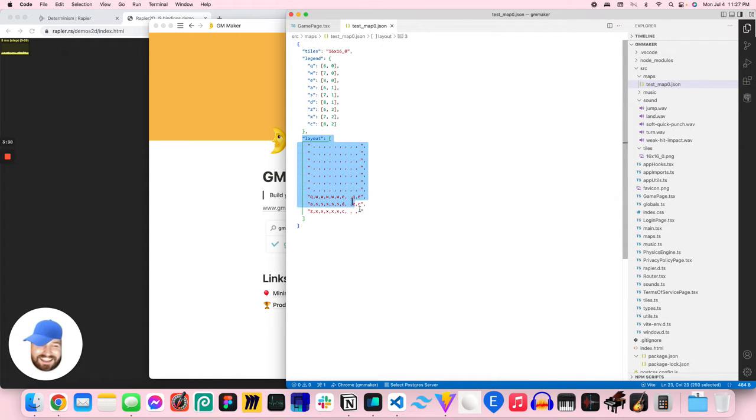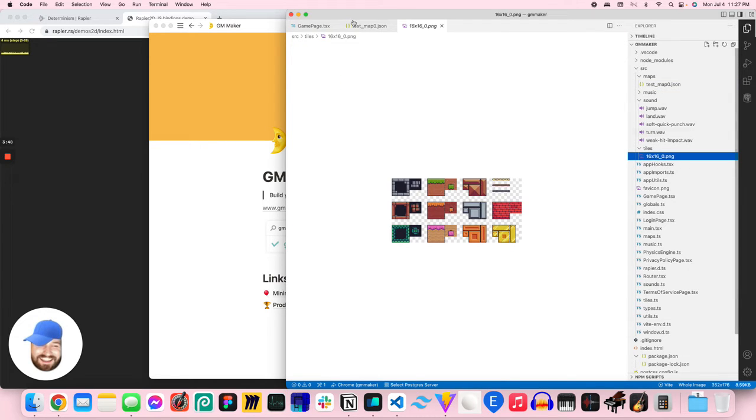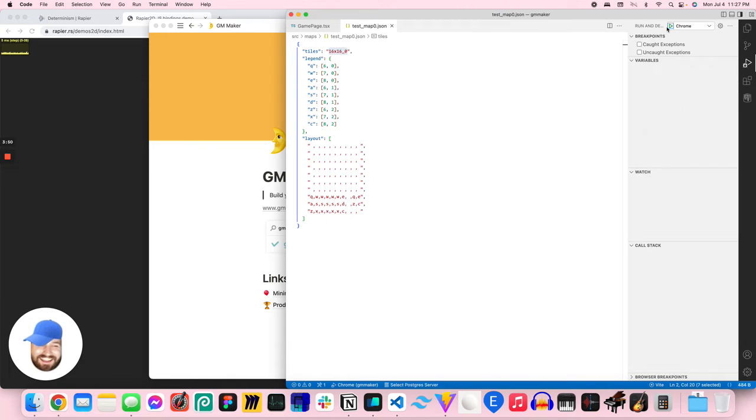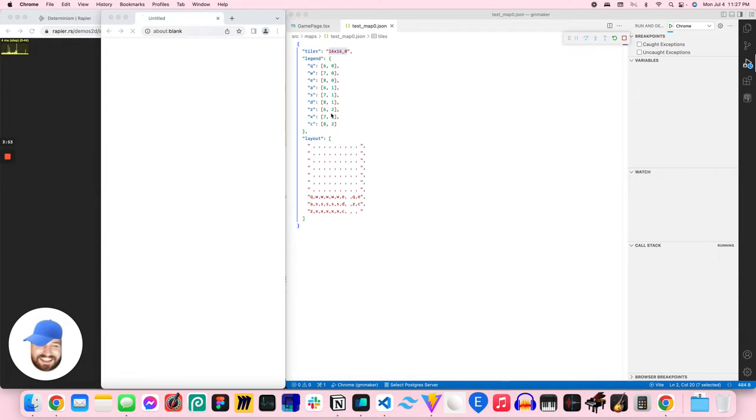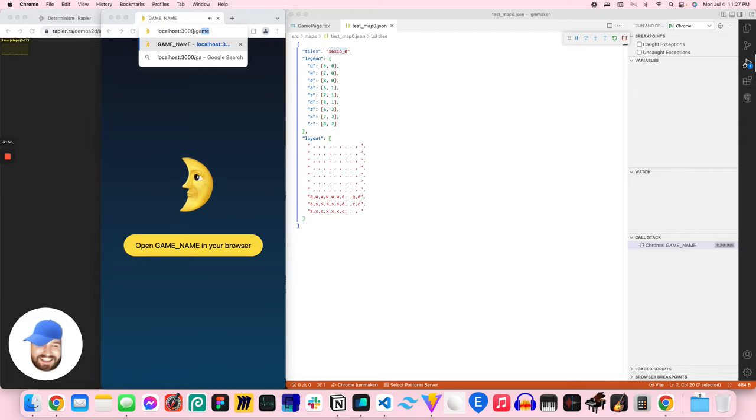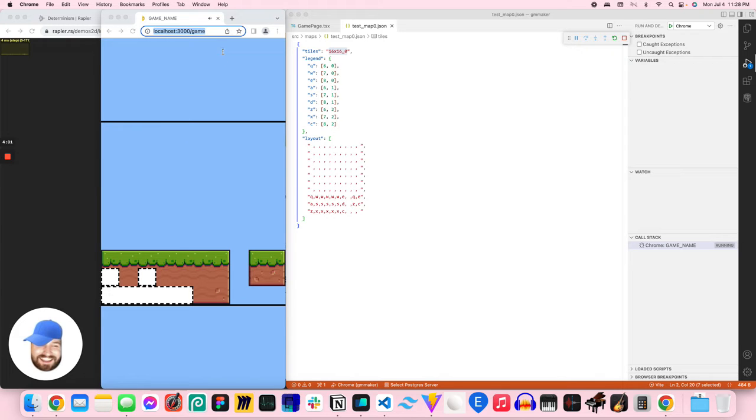So this is a visually intuitive JSON mapping of what the map will end up looking like, given this legend and given this tile sheet, which is right here, same name. So when I go ahead and load this up, I have to switch this to game, which is the actual testing of the game. Boom. If you pay close attention, see Q, W, and then E, it corresponds in the mapping of these tiles from the tile sheet to the actual background.